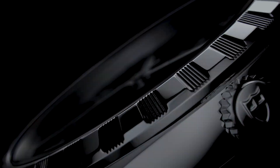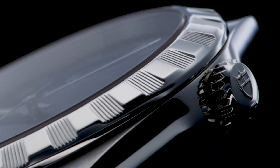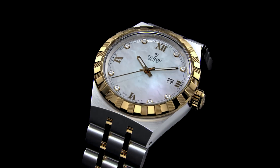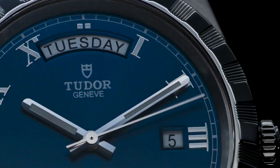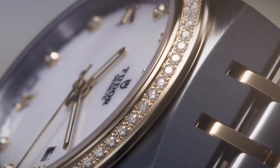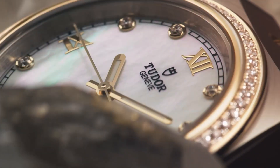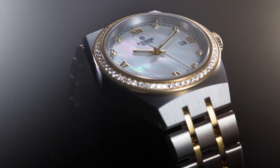All things considered, the Tudor Royal Day-Date 41mm is an unexpected fusion of sportiness and sophistication. Overall, the craftsmanship is top-level and consistent with all Tudor models, particularly given the affordable pricing. The watch's design also has a specific consistency, despite being a matter of personal choice. It's a lovely watch with vintage elegance, but it needs a little bit more charm and flair. The well-designed case and bracelet combination would benefit from a somewhat sportier dial or a new pattern for the bezel. However, nothing that Tudor can't fix in the next versions.